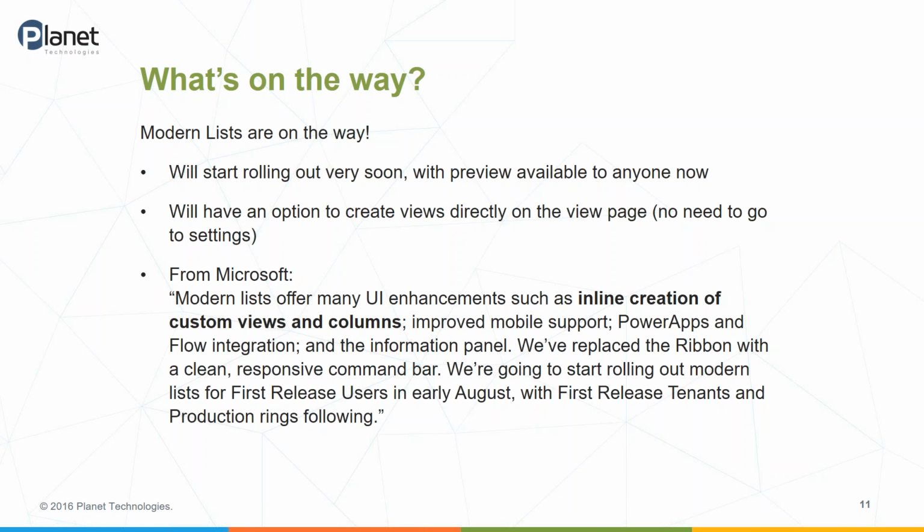Very much like modern libraries, modern lists are coming. It's going to see some of the same stuff that we're seeing. We're seeing that tile view. You're going to be able to create views directly on the page. You're already seeing that with libraries. Now they're taking it to the list function.